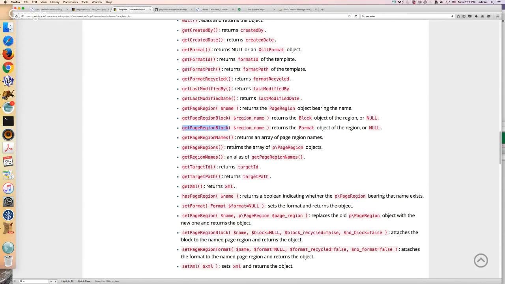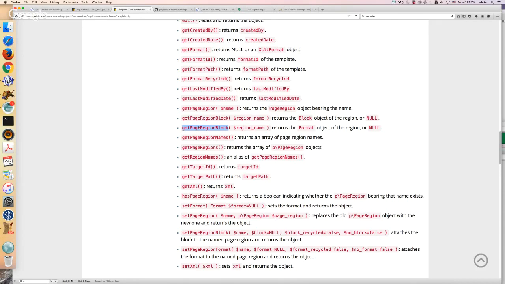Gotcha. So I am basically providing you a method from the asset class, and that method will actually call a method of a property class. You don't need to go through the intermediate step to call a method. This is for convenience. So you don't need to go directly to the PageRegion object to call this get PageRegion block method. You can call it from the template. So in this case, the method is percolated up to the asset.